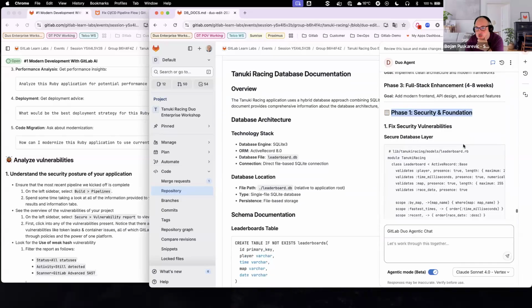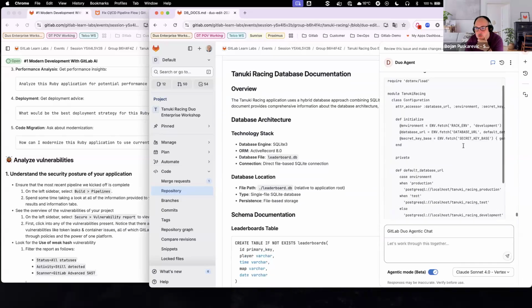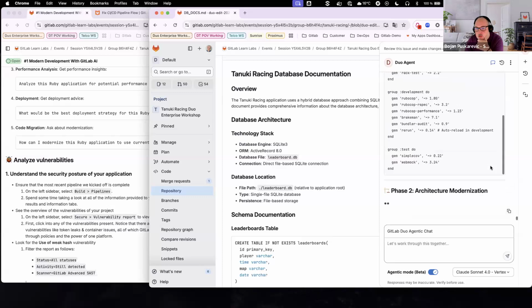He's still working on this modernization part, what I asked him, but I don't think we need to wait for him to finish the architecture modernization. The point is to see that it is really able to handle different kinds of questions. And I just want to point out one thing, which is not part of this workshop, but what you can also try.